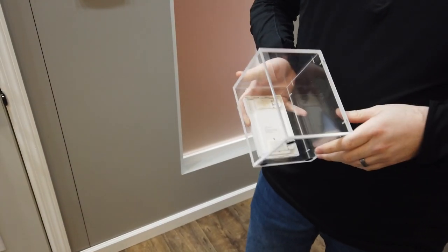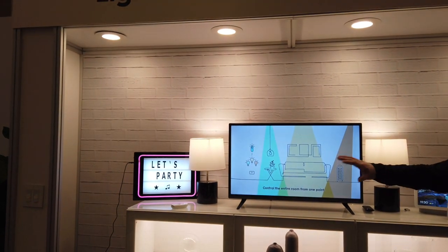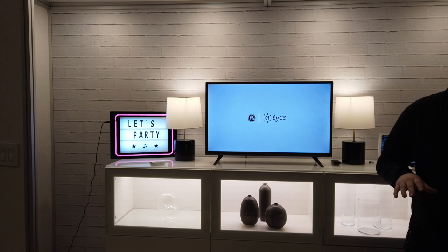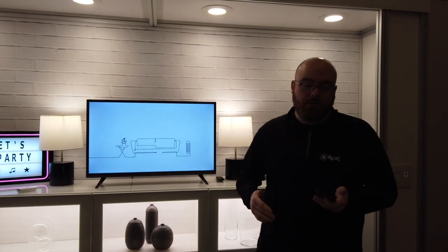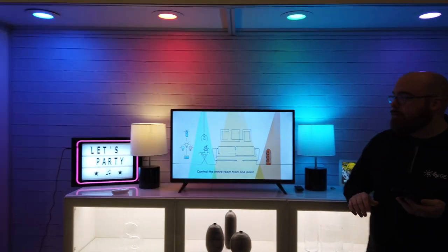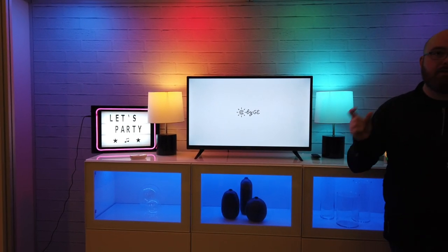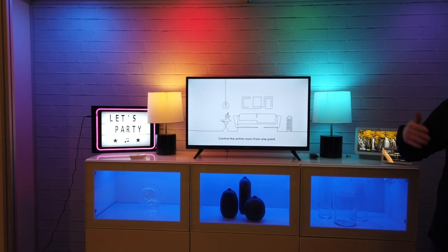The living room is a place where the lighting mood you want to set changes throughout the day. We've got a number of different products — plugs, bulbs, switches, and strip lights in the cabinet as well as under the couch. This brighter setting works for the middle of the day when kids come home from school. But if you wanted to have people over for a party, you can showcase the full color capabilities: using our C by GE app, you can see all our products changing to different colors — not just tunable white but also RGB. I can control scenes with a mix of plugs, switches, and bulbs with just one touch.